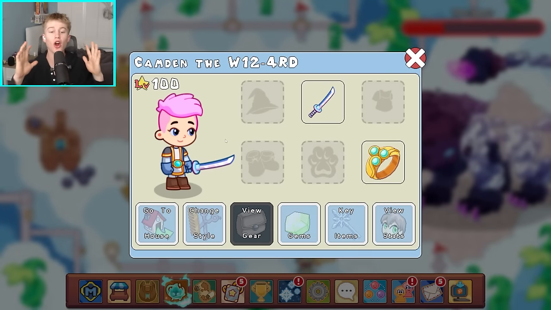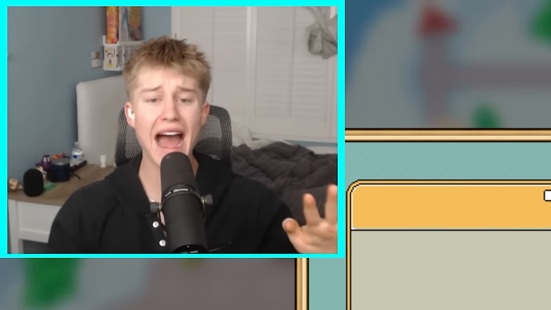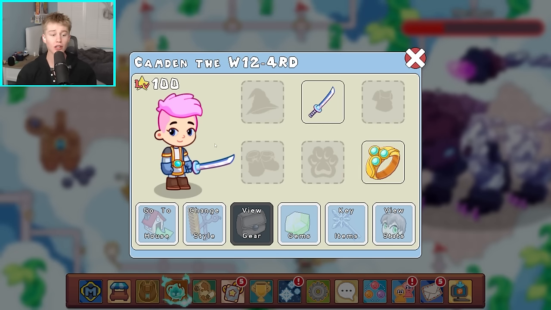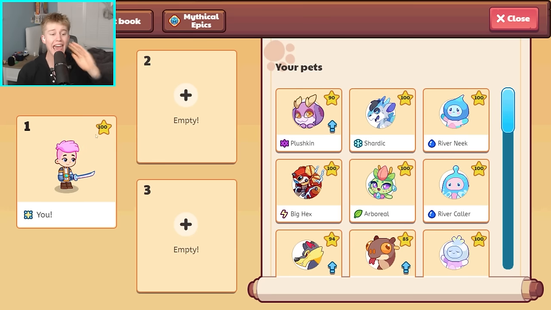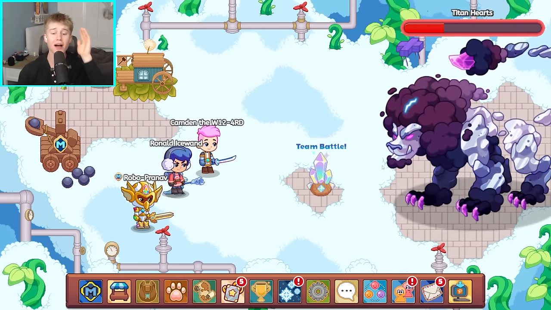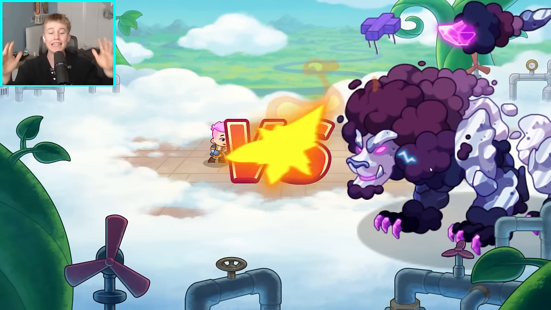Alrighty guys, we are heading into the final showdown, and you may be asking yourself, Camden, you have the Titan Power Katana. That's not a bad item at all. Well, take a look at the rest of my stuff. I have nothing. On top of that, I don't get to use any pets, and I have to somehow defeat the Titan. Guys, there is almost zero chance to win this battle, and I need a miracle.